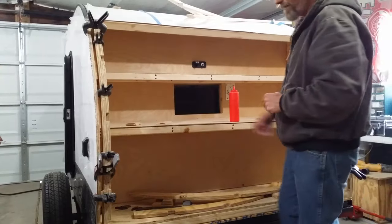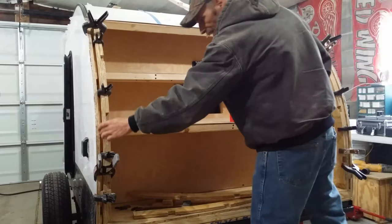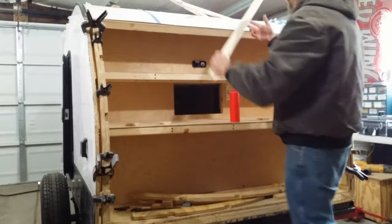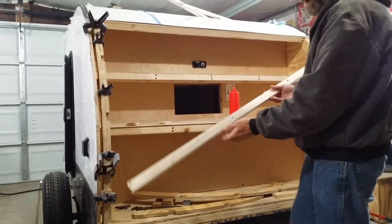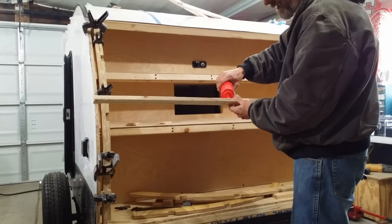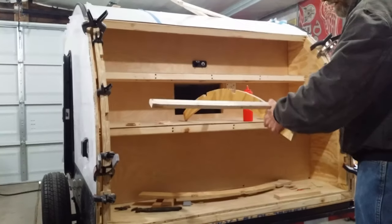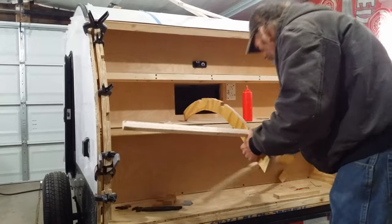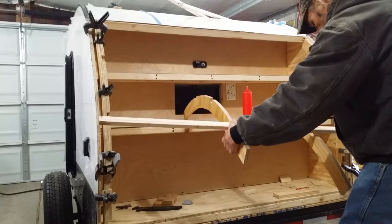Okay, so now it's time for assembly. I have the ones we glued up already marked, already spaced out against the wall. So now it's time to just assemble it. These are the cross ribs for it, and I already pre-drilled where all the stuff's gonna go. So what I'm gonna do is pre-treat these with a little bit of glue in the center just to get one started, and I'll put them where they need to go. It'll be easier to get the side ones and then you just walk them up one at a time.